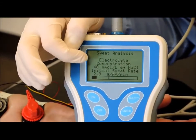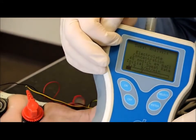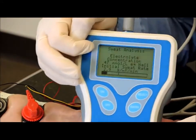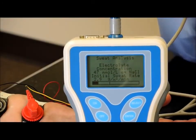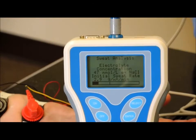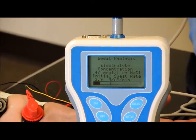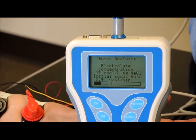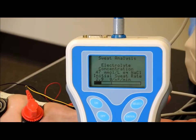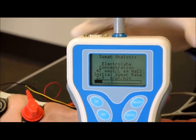Now you can see that reading, the conductivity reading, right now it's 47. Typically that reading will go down. The sweat that normally comes out first from a patient is more concentrated. It's just a biological variance that we all have, that sometimes the sweat is more concentrated with ions, and so you'll see the conductivity value be higher at first and go down.